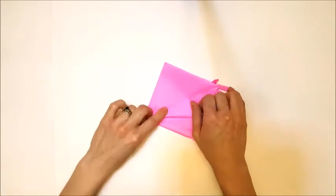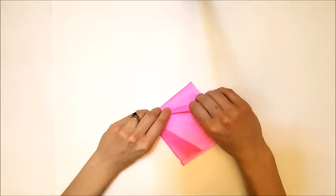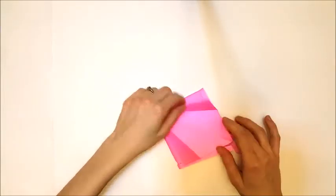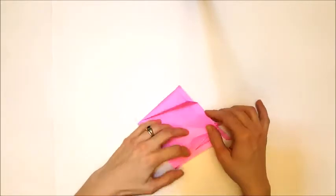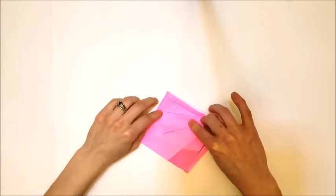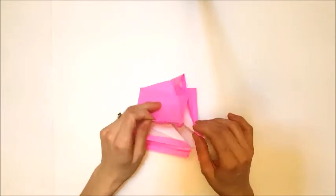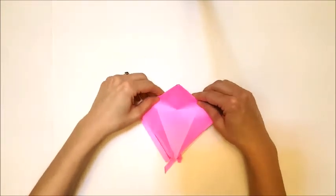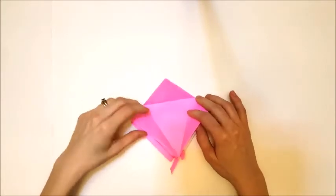Fold the top flap in on itself, crease it together, do the same thing on the other side, and then do the same thing on the bottom, meeting the middle crease line with these two creases. Unfold them, fold the top down where the creases come to the edge of the paper. Make sure to line the top point up with the middle crease in the paper.